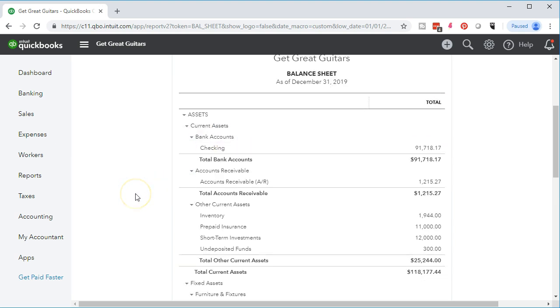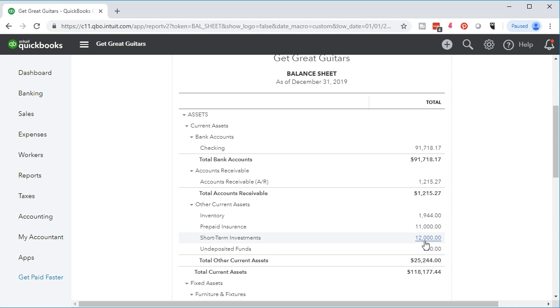As we scroll through this report, we'll see that we have these investments. This is going to be an investment of $12,000. Now, when we track investments, they're going to, of course, become due at some point in time. We might be investing in stocks and bonds, in which case we're investing in order to get earnings in the form of dividends, interest, and capital gains.